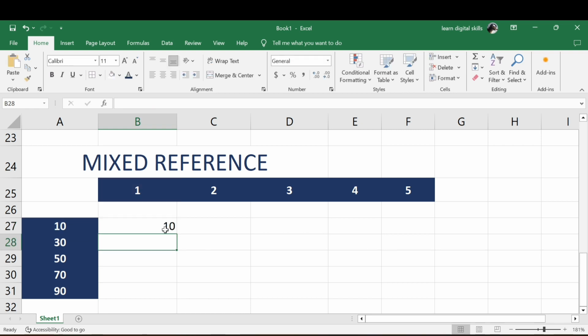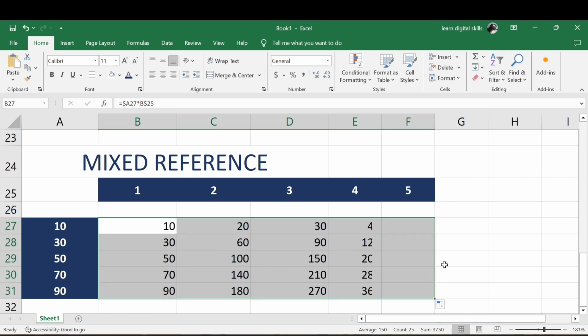Now this is it. So now let's try it by coming to this little box here, click and drag down. Good. Now this is it. So now let's do the rest of this by clicking here and dragging to the end here. Exactly. So now this is just for the mixed reference. Now just follow the step-by-step process.